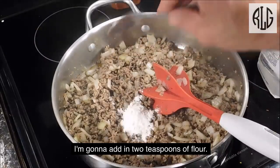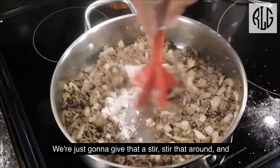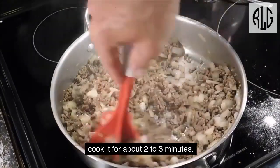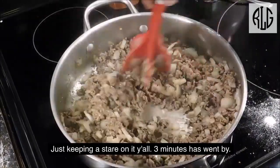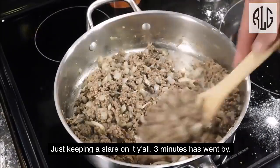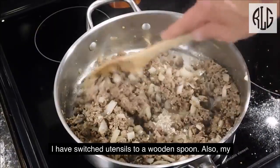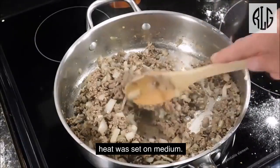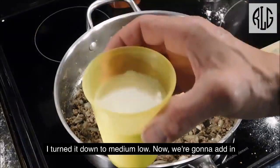I'm gonna add in 2 teaspoons of flour. We're just gonna give that a stir and cook it for about 2 to 3 minutes. Just keeping a stir on it, y'all. 3 minutes has went by. I have switched utensils to a wooden spoon. Also, my heat was set on medium. I turned it down to medium-low.